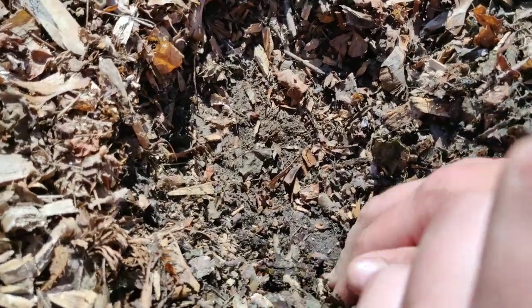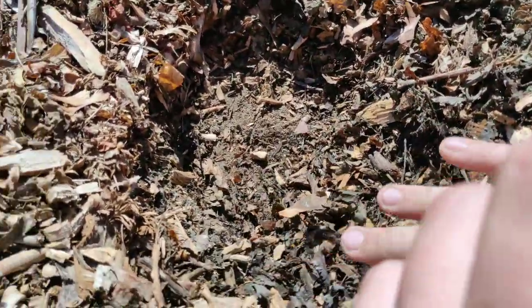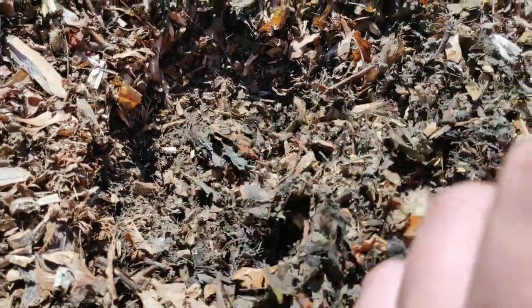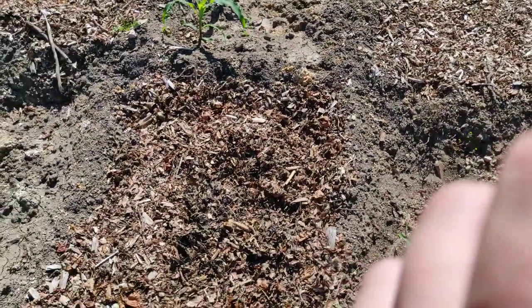If I come down here and open this up, you can see just how wet that is. Mind you, this isn't good soil. This is mostly clay. So the wood chips are also gonna break down and help make this soil a little bit nicer than it is right now.